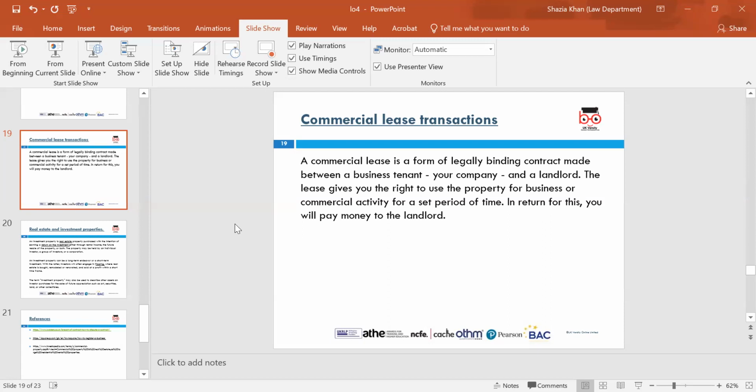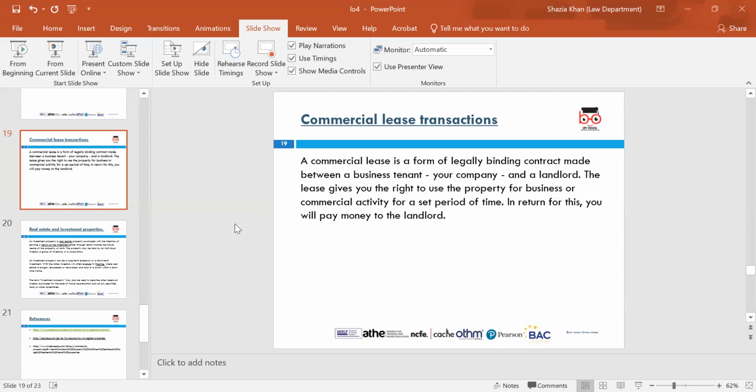Yeah, and also, a commercial lease outlines the rights and responsibilities of both the landlord and the tenant. Yes. So it's important that any sort of provisions are dealt with. And a commercial lease will cover matters such as the type of property that's being let. What else will it have in it? Will it have the address of the property?